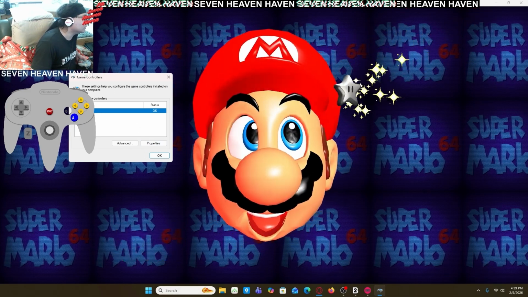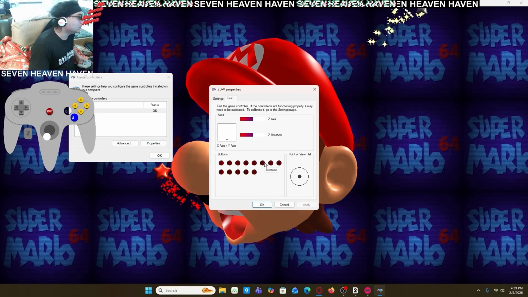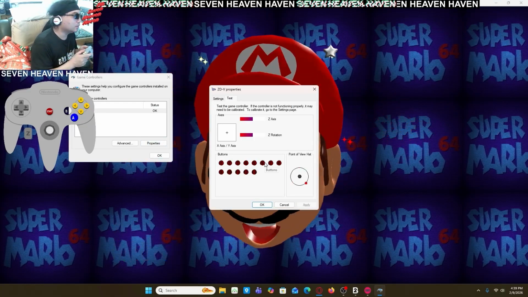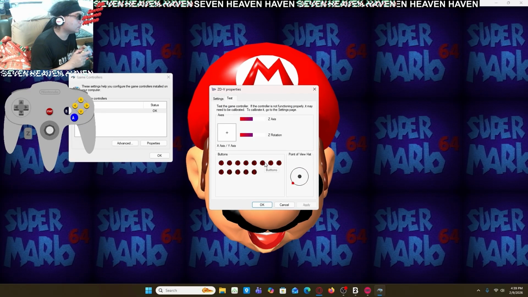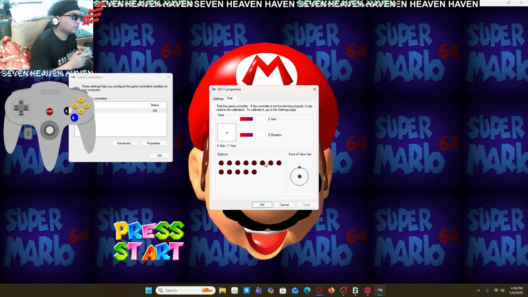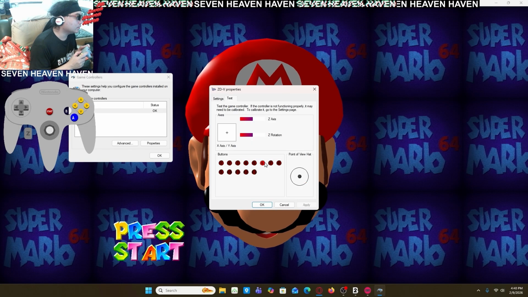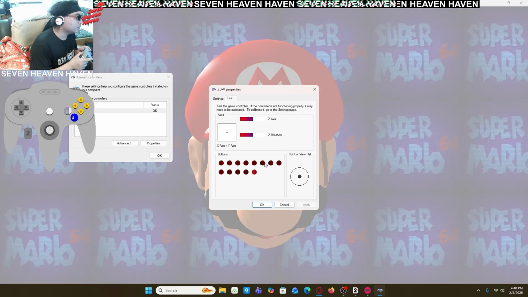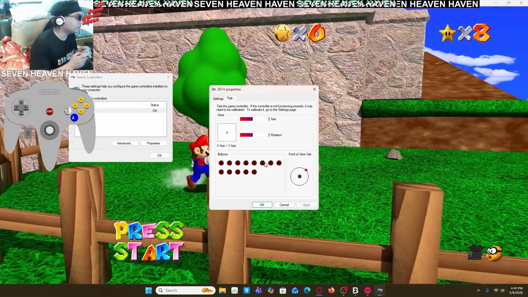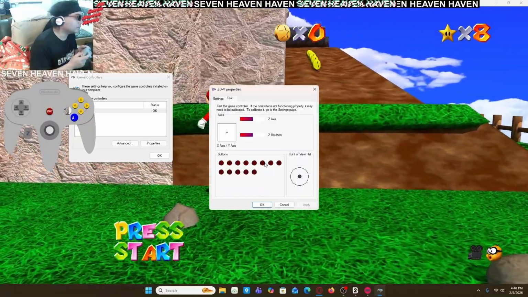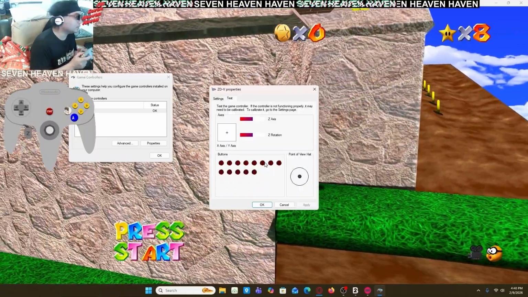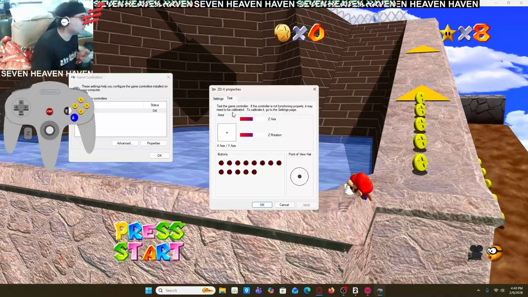And then choose your controller, click properties, and as you can see, the buttons work, even though it doesn't seem like it works at all. All the buttons work, at least the ones I need. Once you're done, you're gonna click OK.